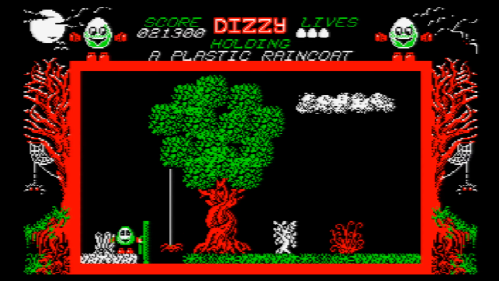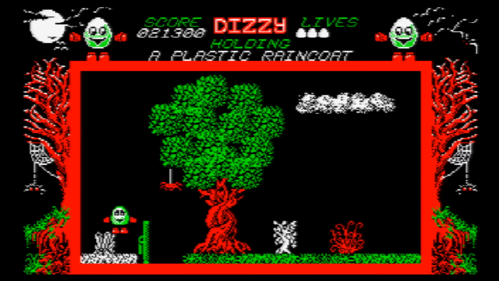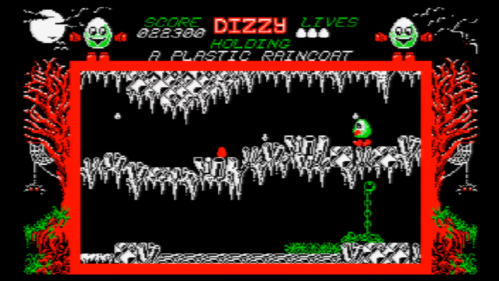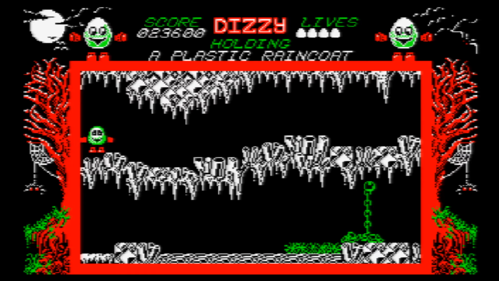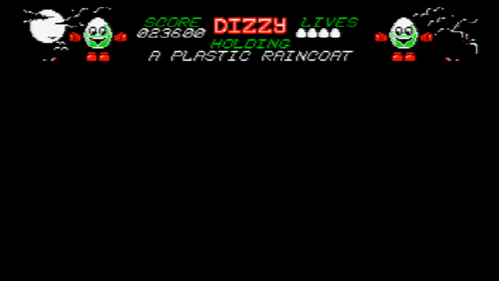Oh, this is a tough jump. How do I jump on top of the... No. Oh, I can jump... Underneath, shall we go underneath? Oh, I've still got the raincoat. Oh, I know, there's rain under here. That's it, get rid of them rains. Extra life. Oh, that's the garlic. Yes, that's good. That gets rid of the red birds, which are bats, clearly. That one there, for instance.